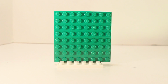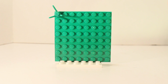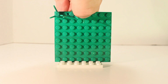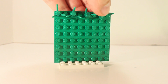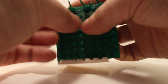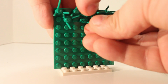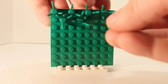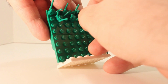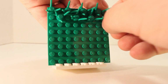Put this down here so I can show you, and that is to skip one every time. So if I put that one down, again starting from the corner, and skip one, put it down, skip one, put it down, skip one, put it down. Then on the next row, I start one over, like that. Again, going through, skipping one, and so forth. And it fills in quicker, and it uses a lot less parts. But it gives you a similar effect.